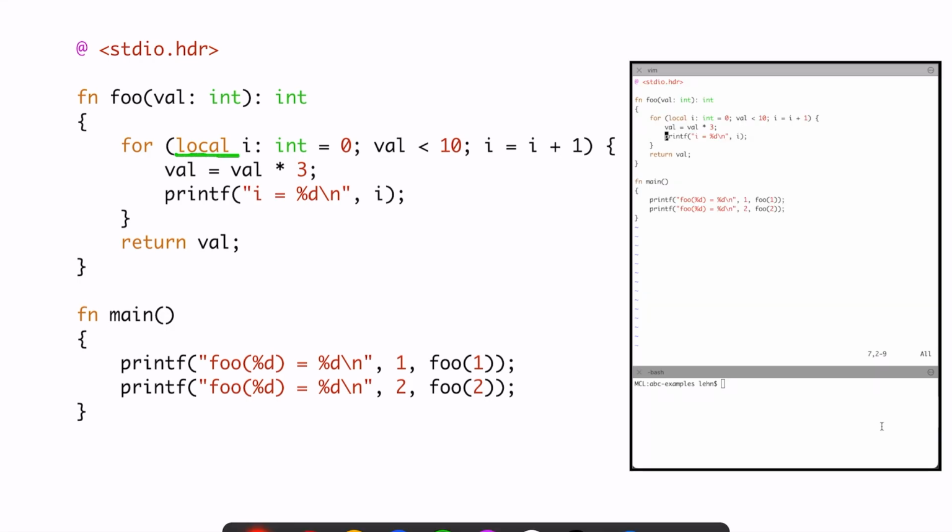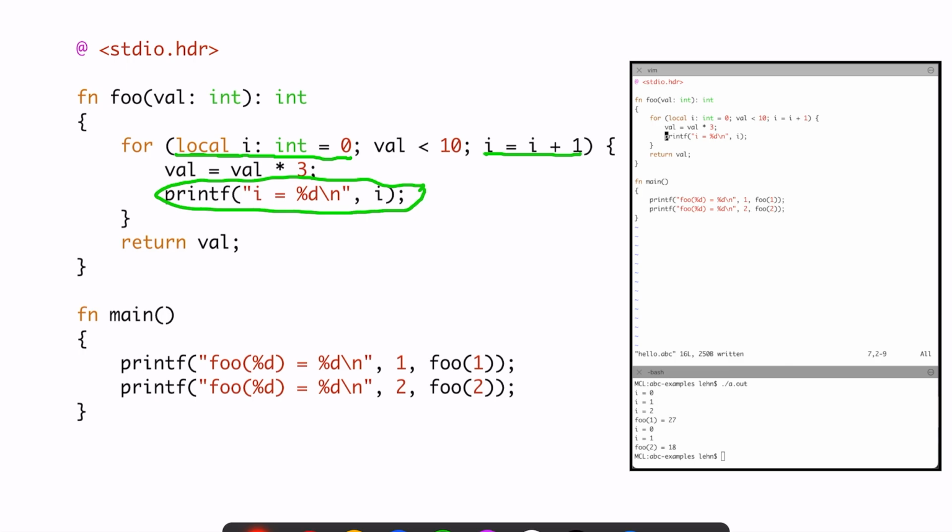That means we have now an initialized local variable, which is better code. In the same line, we still have the expression for updating the variable. But you also see that I now move this printf statement into the loop body, so that in each iteration we see the value of i.